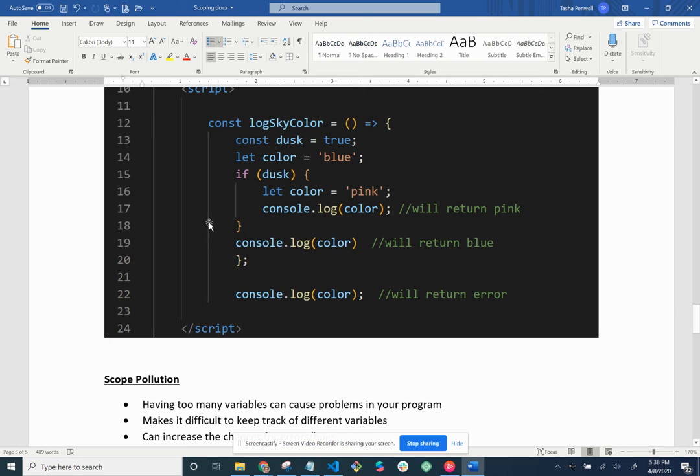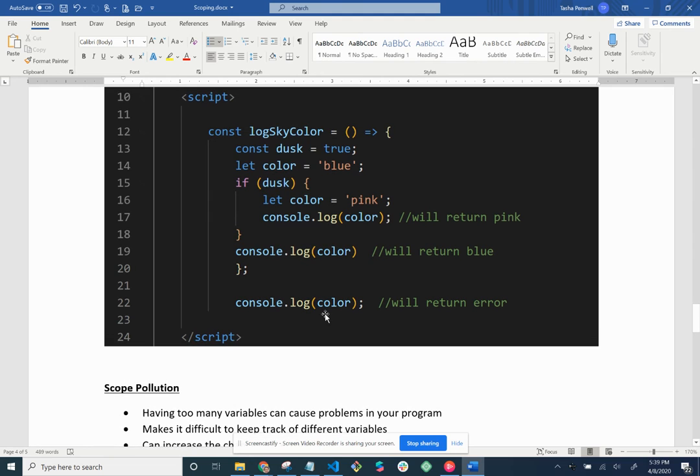So what it's going to look at is the other thing of color, which is on line 14, and it will return blue. And this is even further out because here is the end of another block, and there's the beginning of that particular block. So there's two blocks in here. This is the start of one block. This is the end of that particular block. When it gets to this if statement, this is the beginning of that one block, and then here is the end of that particular block. So it doesn't see anywhere for it to be a color, so it's going to produce an error. So let's go ahead and give that a try.